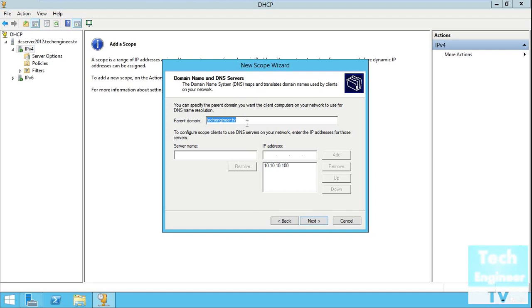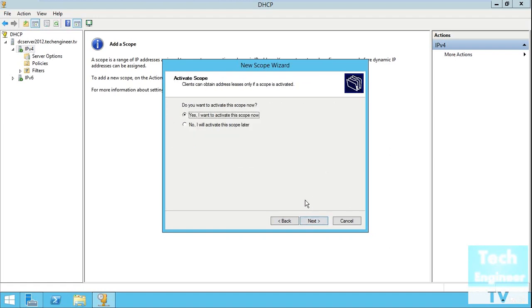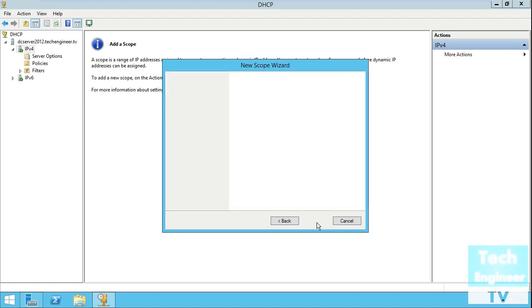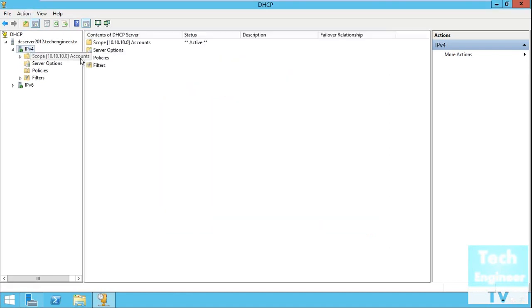Now the domain name and DNS server, the parent domain, which currently is techengineer.tv. And you can see the IP address resolving. So after the selection of the default gateway, we now need to update the domain name and DNS server.